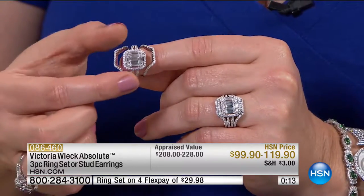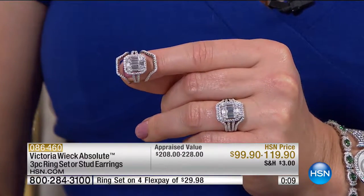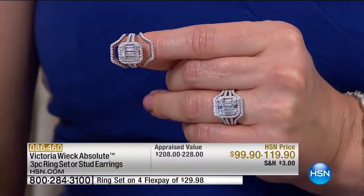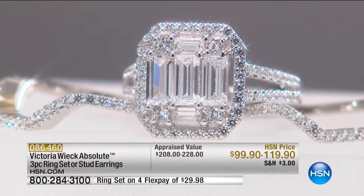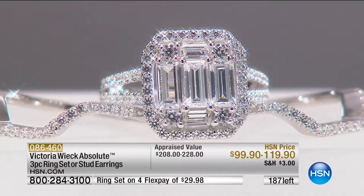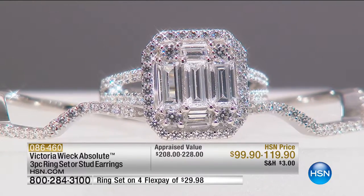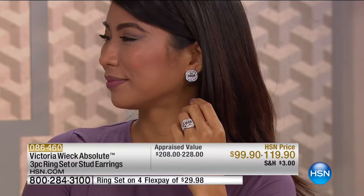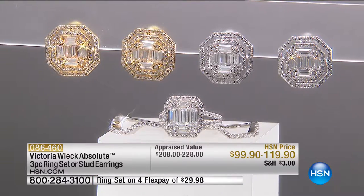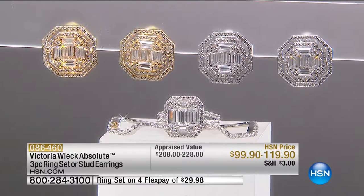On the center stone you have tiny, tiny slivers of baguettes going in more than one direction — not quite a mosaic but very pretty. It's a really neat piece — the kind of thing magazine editors want for photo shoots because it looks so distinctively different. The earrings are exquisite in design and getting five-star reviews. Sizes five through ten available on the ring. The earrings have Omega backs but are still pierced — only 50 of each choice in sterling silver and in vermeil.